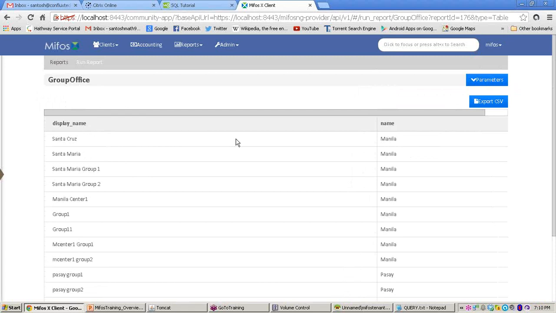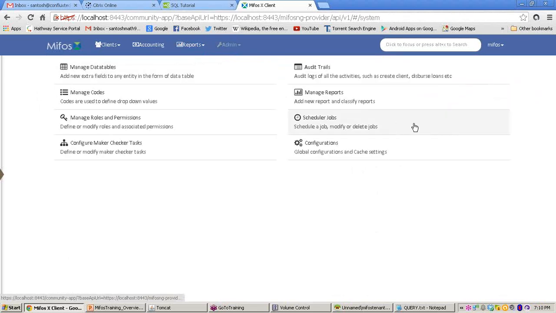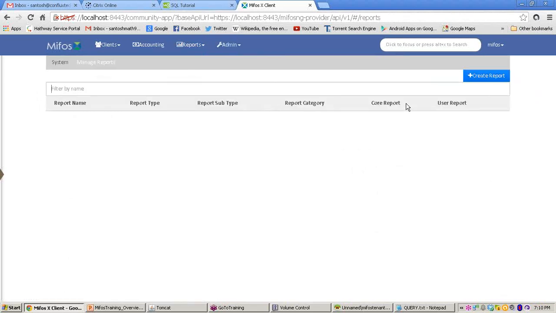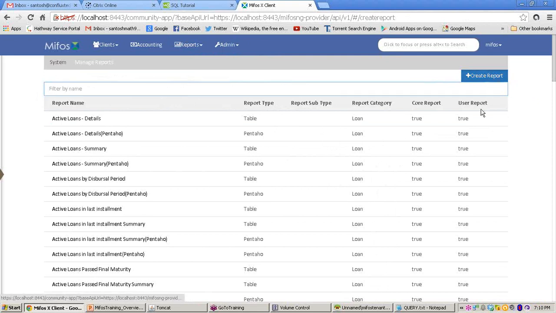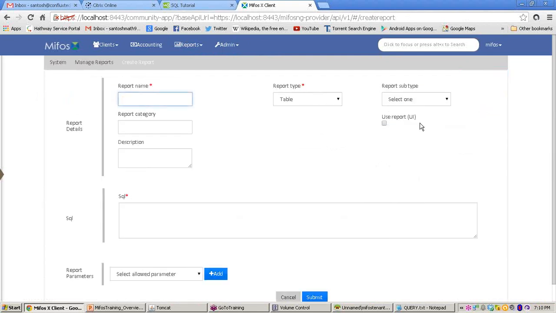Okay, this is how simply we create the stretchy report. The next thing we need to do is create a stretchy report with passing parameters. Let me create it using system, manage reports, create a report. Let me consider you have around 40 to 50 clients, and you want to know which clients were activated between specific dates.